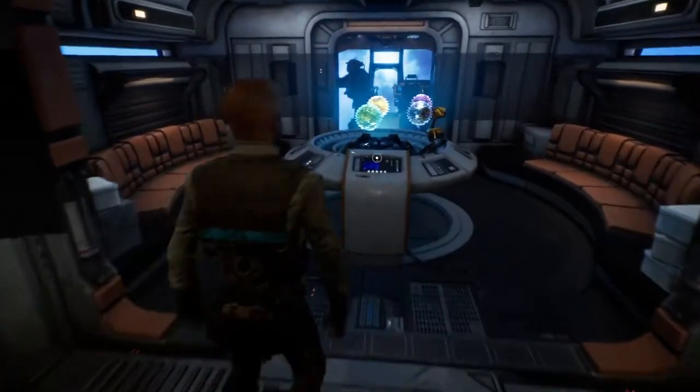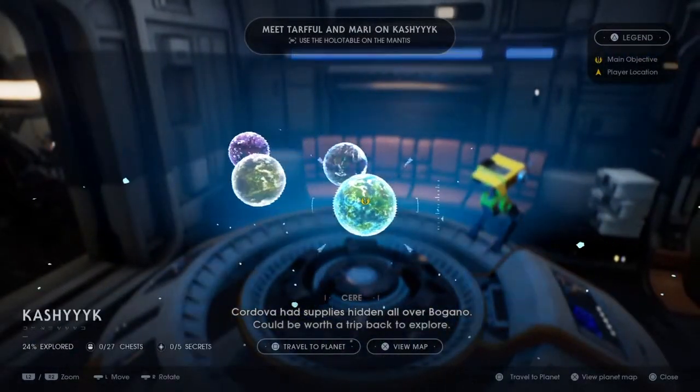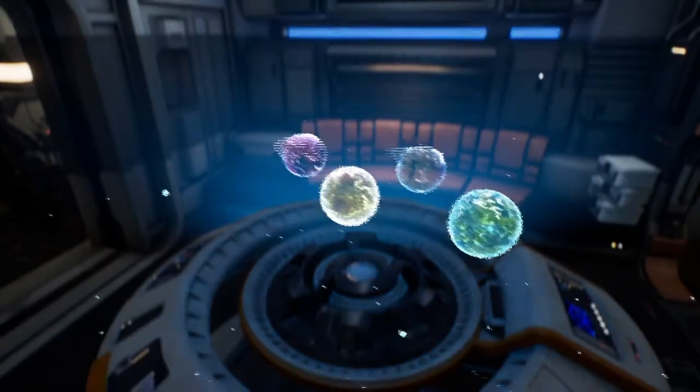Okay, Kashyyyk it is. Cordova had supplies hidden all over Bogano. Could be worth a trip back actually, to explore. Yeah, okay. Let me go back to Bogano for a second. Now that I give it some thought.